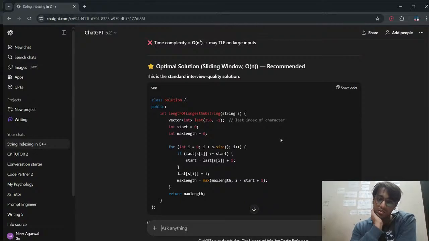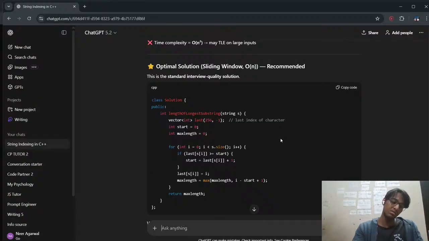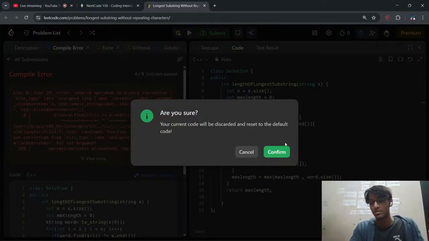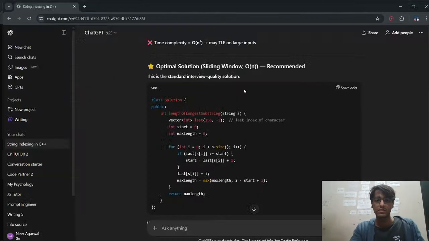Last index of character, like 256 is the size, and all are initialized with -1. Start is 0, max length is 0. Let's start writing, and then we will understand as we go. Yeah, that's something we can do.